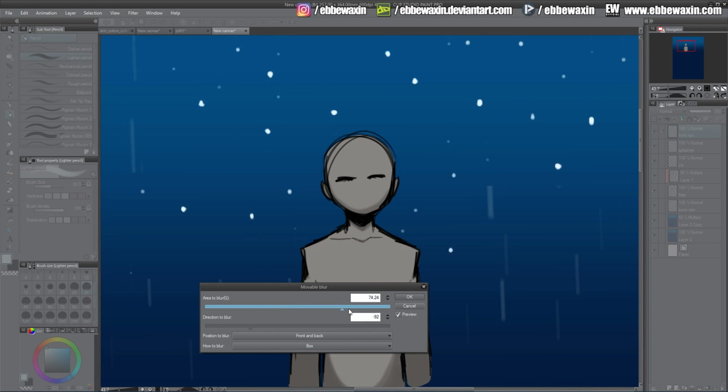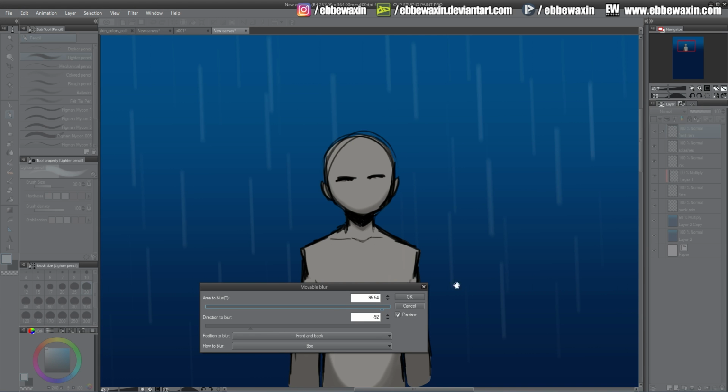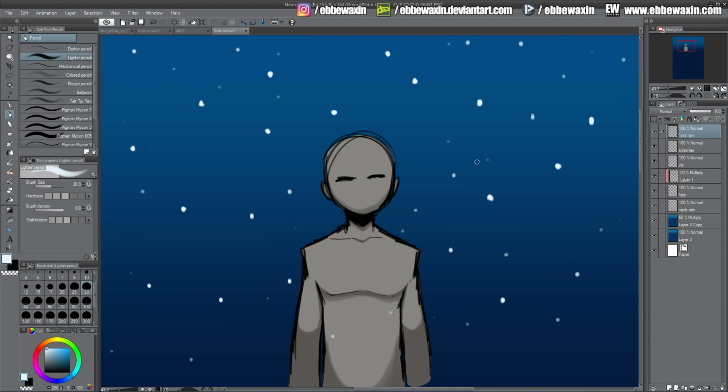As you can see, we're getting some good lines here, but not good enough. So what we're gonna have to do for the front rain is take the big spots and just go like this, so we get some good lines of rain, just so we can get the effect that we want.